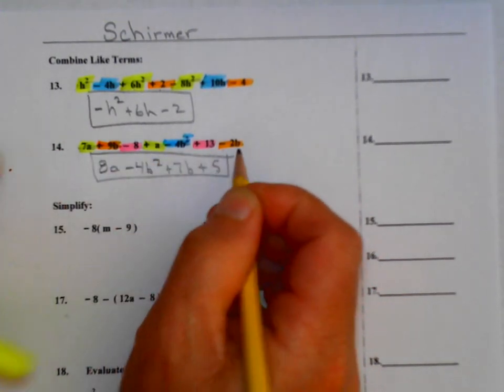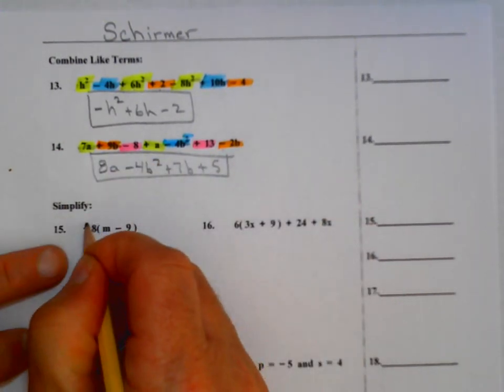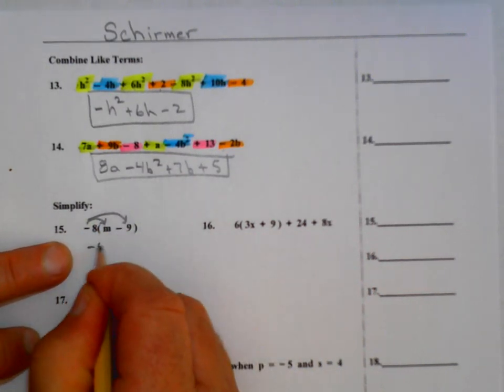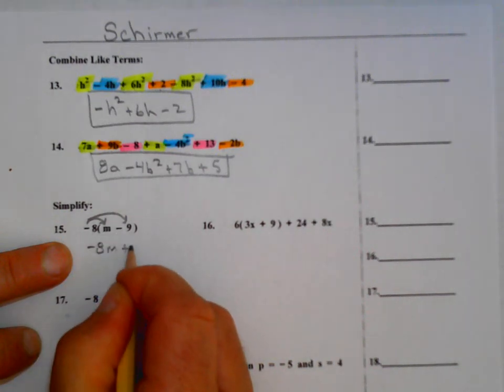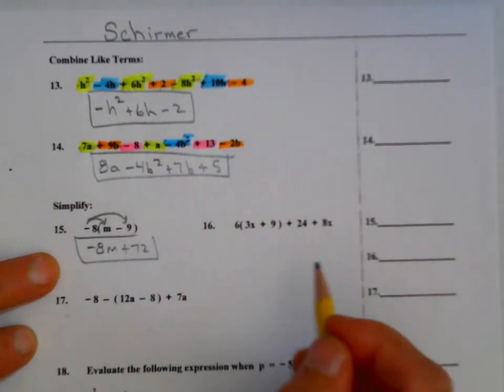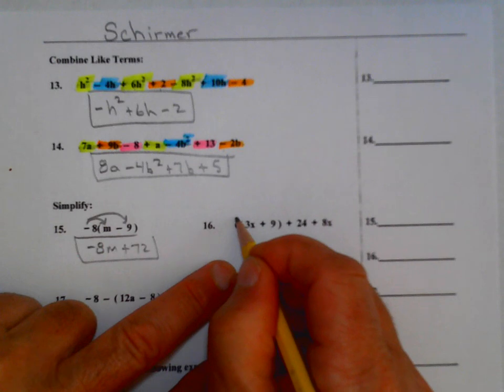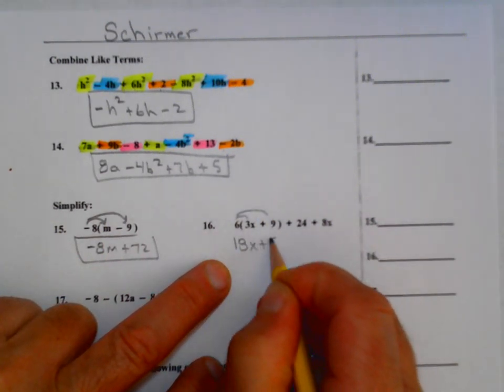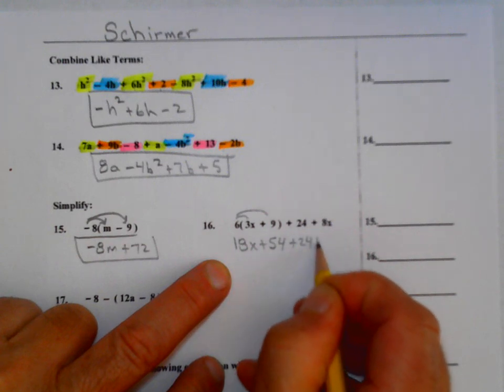All right, let's whiz through some of this distribution, rainbow method. So distribution, you multiply that number on the outside by everything inside the parentheses. Negative times a negative is a positive. Boom. Now we're going to distribute and combine like terms. Always do multiplication first because order of operations. So we're going to do that. Boom. Now we're going to add all these up.